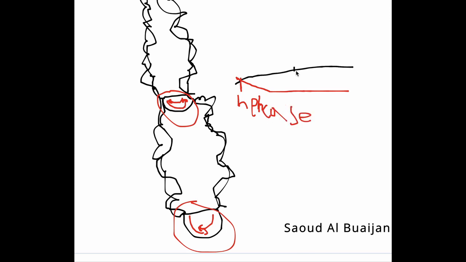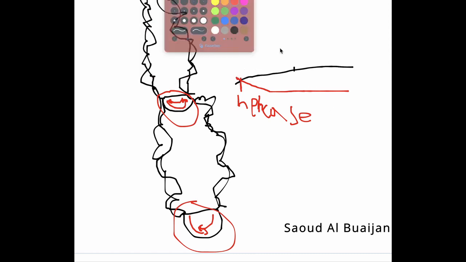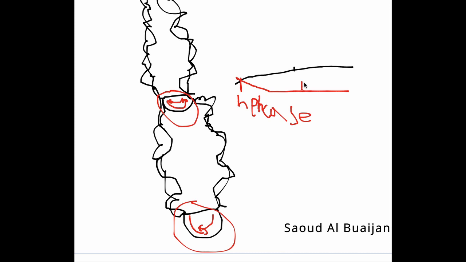Now, in the leading strand, which is the black one here, we have the DNA polymerase. The DNA polymerase moves to the helicase. While in the lagging strand, we have sort of bars which are lagging. That is why it's called the lagging strand. Here is the helicase, where the replication fork is formed.